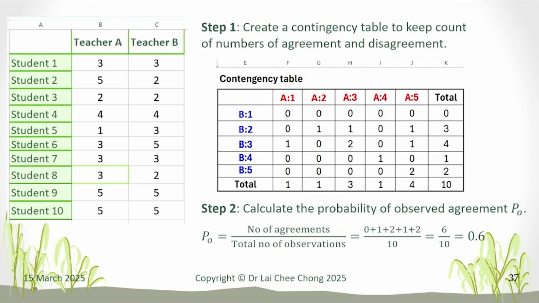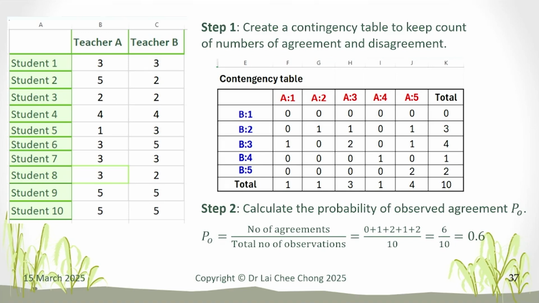Okay, so now the teacher starts doing all those things here and they convert into the rating scale. Fair enough? So you can see student 1, for example, 3 and 3, right? That means this student had the same rating for the two teachers. Fair enough? This one, a bit different. This one gives a perfect score, this one very low. I do it in this way here.